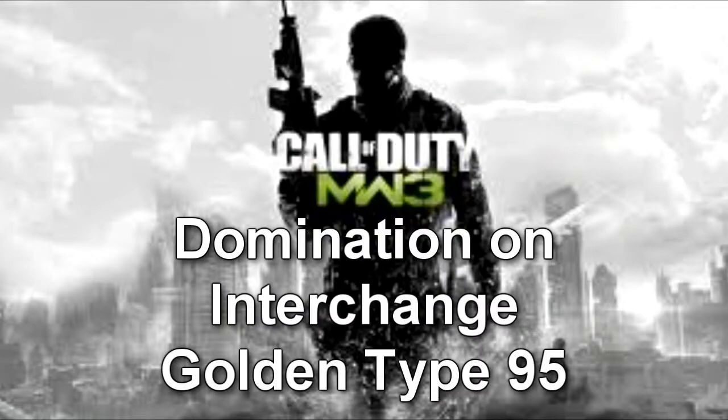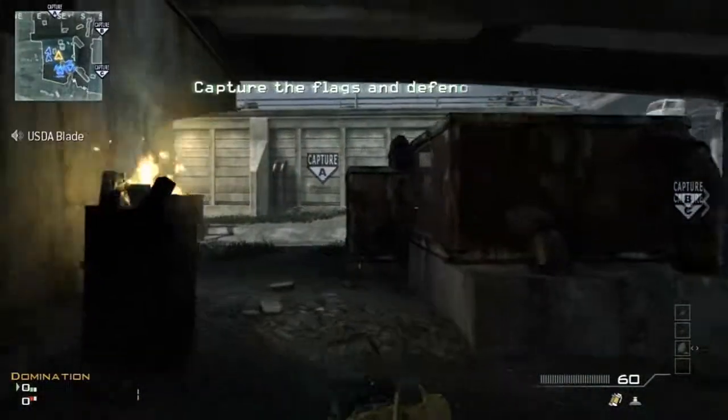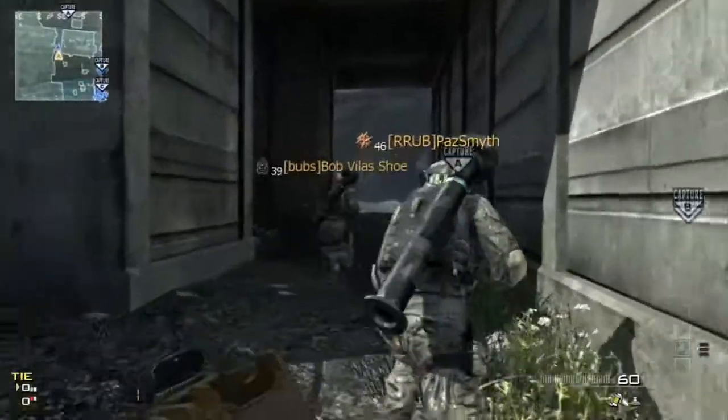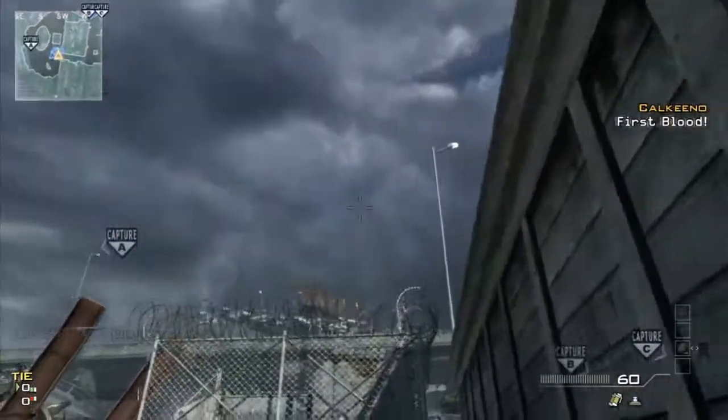What's up, guys? Half Baked here again, bringing you another edition of Call of Duty Modern Warfare 3 on the Xbox 360. And today we're going to be playing a little domination on Interchange, and I'm in a full party of 8 on ground war, and as I'm sure you guys can see, I'm rocking my first golden gun.